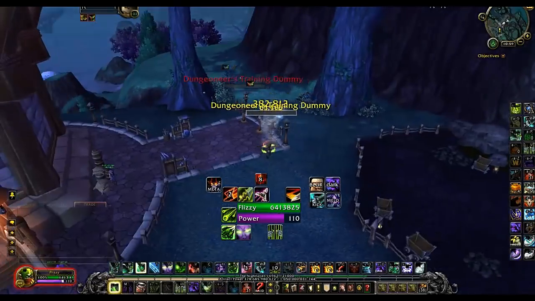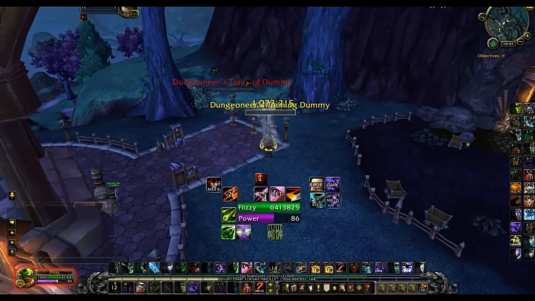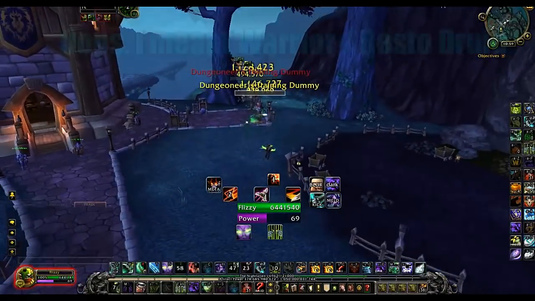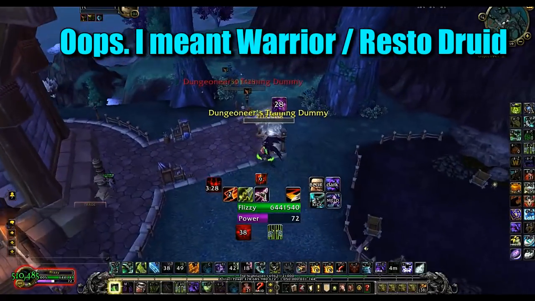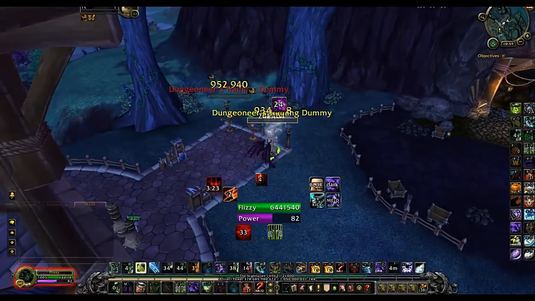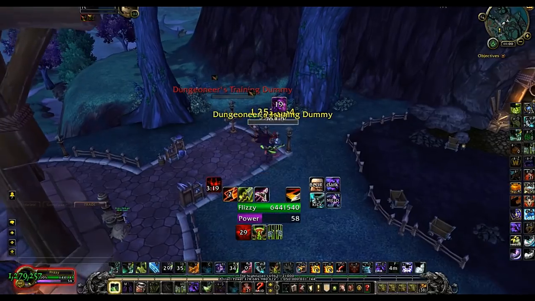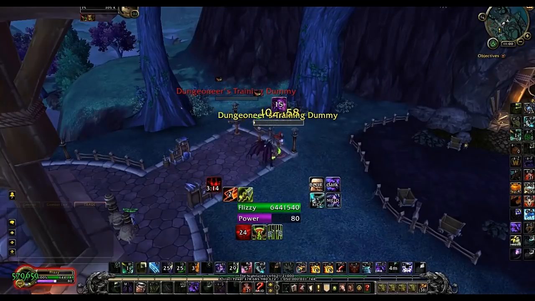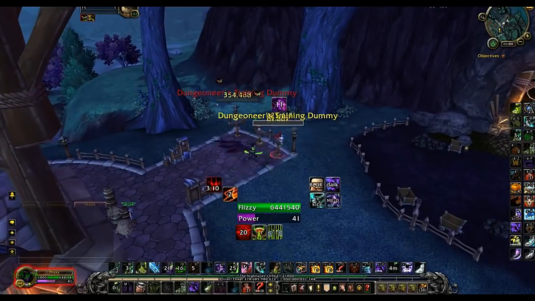But today I wanted to show you a 2v2 ranked arena match where I'm using Fel Barrage, and this is going to be against a Warrior Resto Shaman team. Now it is a new season, so some of these players aren't that great, but still it's really good to practice, and it's really good to show how I use the build in arenas. So let's go ahead and take a look.